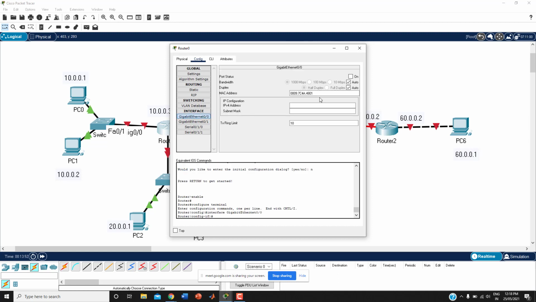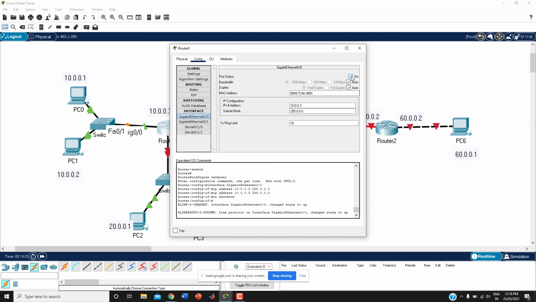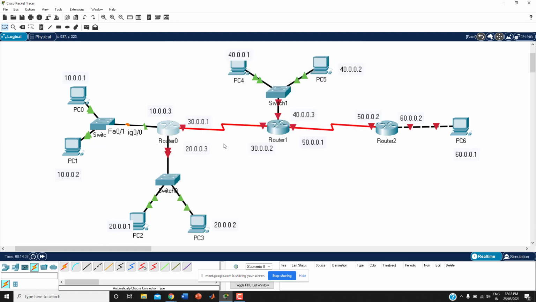In gigabit 0 by 0, you have to fix the IP address. So the IP address is 10.0.0.3, subnet mask 255.0.0.0, and make the port status on. If you make the port status on, this will be configured. So now 10 network is completely ready.